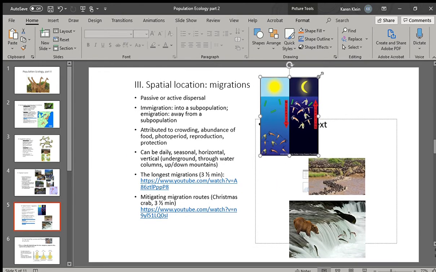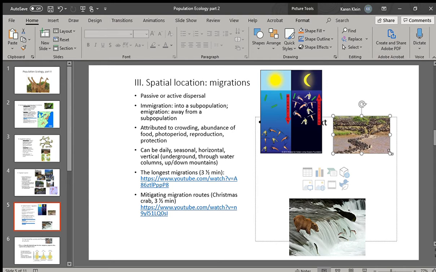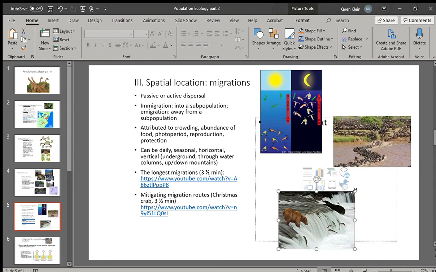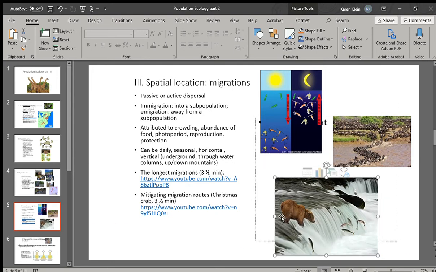Now, in addition to spatial locations, not only talking about geographic range and distribution, this is a bit of a different format. Let me correct this. Geographic range, distribution, metapopulation, subpopulations, and wildlife corridors. There are other types of movements as well, where as a population ecologist, you may want to know where they're located from a migratory standpoint.